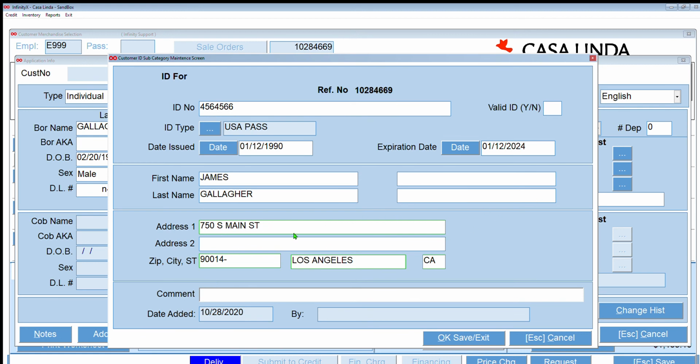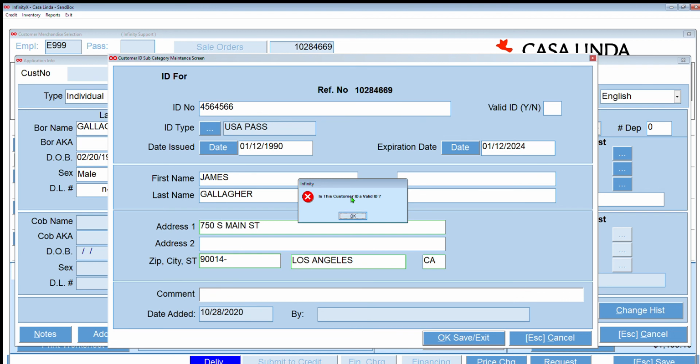Comment. Have you seen in the past when you put the street name in and the zip code, if you miss something, it's going to try to correct you. So you can put 750 Main Street. It knows based on this zip code that it's South Main Street, so it'll enter the S there for me. If you have any comment, you can enter it there. Otherwise, click OK. Save. What did I miss?